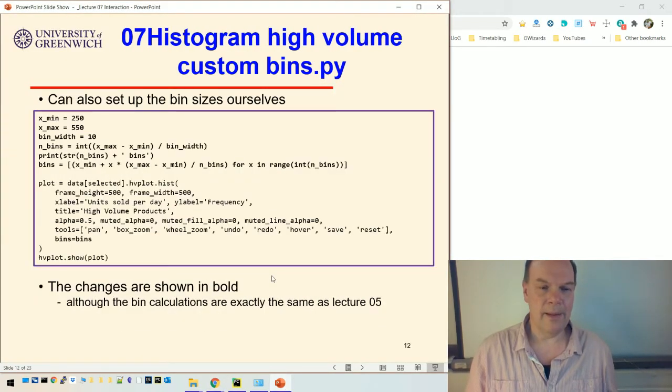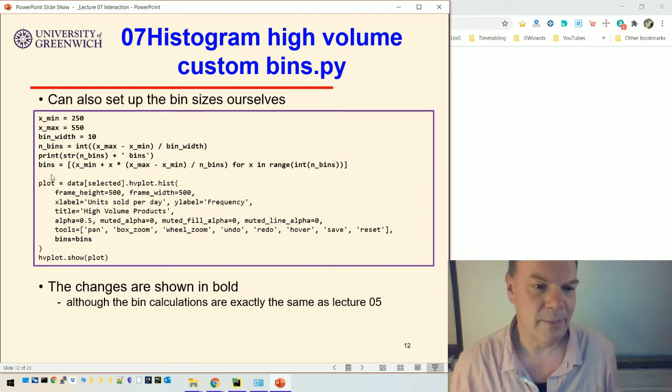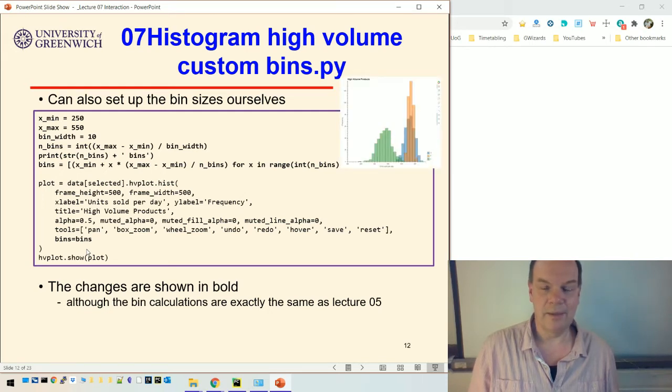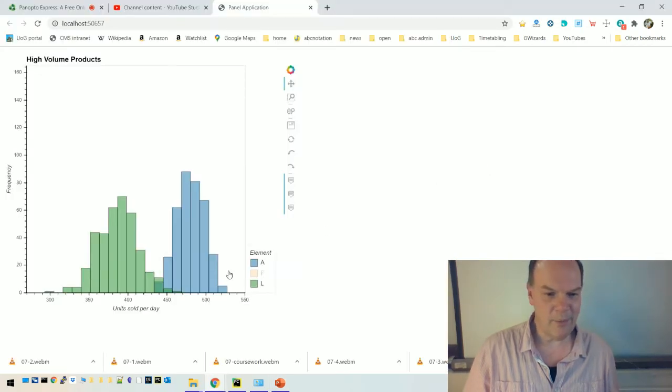Just as before, I can set up custom bins. I can do that with the code. This is exactly the same code as before for setting up the custom bins, but now I need to pass that in as a parameter. The calculations are no different, but I'm passing that in as a parameter to tell hvplot what the bin sizes should be, and that looks like that. And now this is, I think, the problem if you let it do those things itself, you can see as I zoom in.